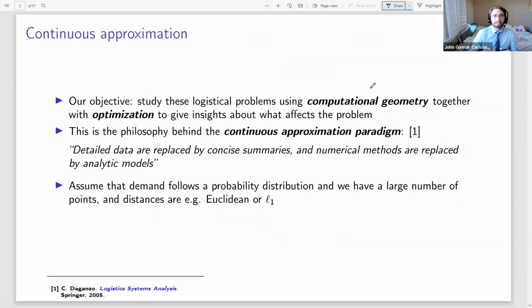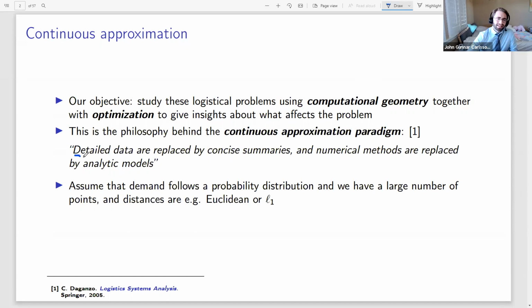The continuous approximation paradigm is a way of looking at logistics problems like the traveling salesman problem, p-medians, minimum spanning tree, logistics problems on networks, where you're trying to decide where to put things or where things should go. And you reason about them geometrically, as opposed to thinking of them as being imbued with a network structure. Carlos Daganzo, who recently retired from Berkeley, is someone who is strongly associated with this field.